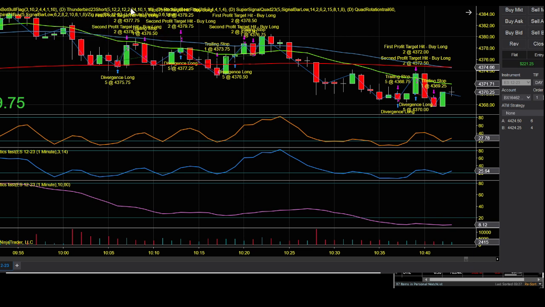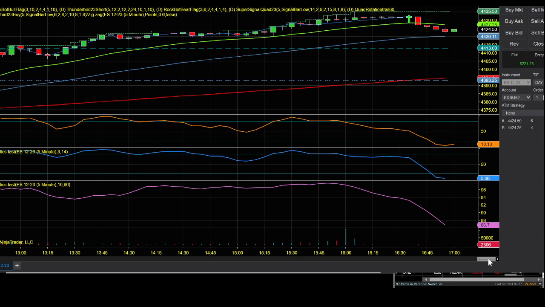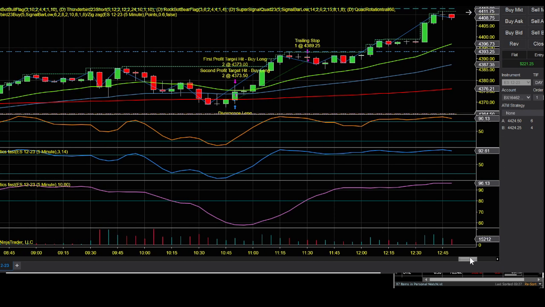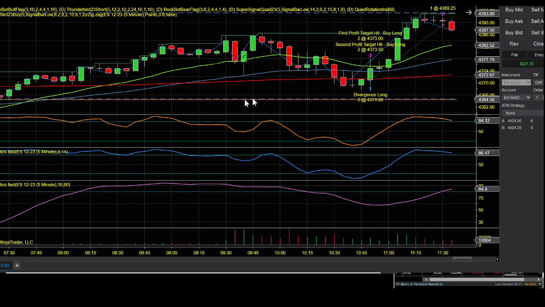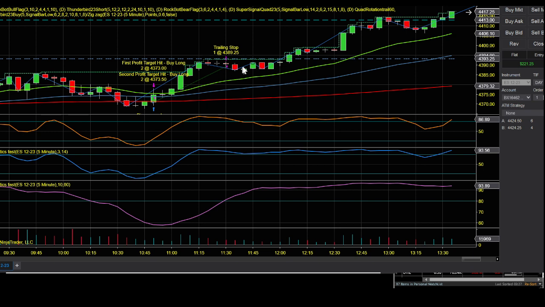Now, this is going to pick up what we call a lane divergence. Lane divergence is a very, very great setup in the market. Like right here, divergence long. Now, you can see that was the low of the whole session here. It came in at 10:45, and you could take this all the way up depending on if you had a trailing stop that you can follow it up.